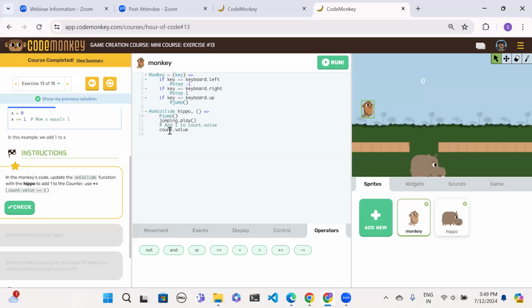Here the count is the variable and this is the property. The number will be stored in the count variable. Below, when the monkey is on call with the hippo, the counter will change.